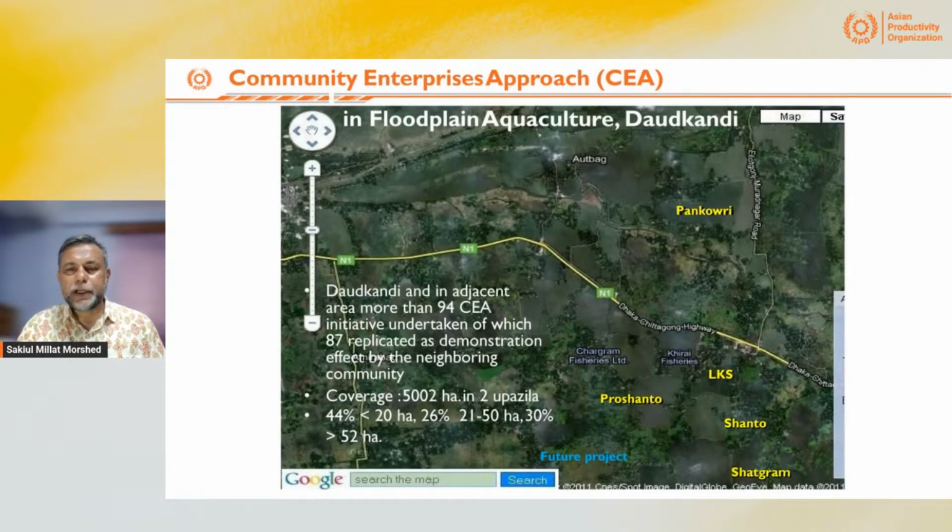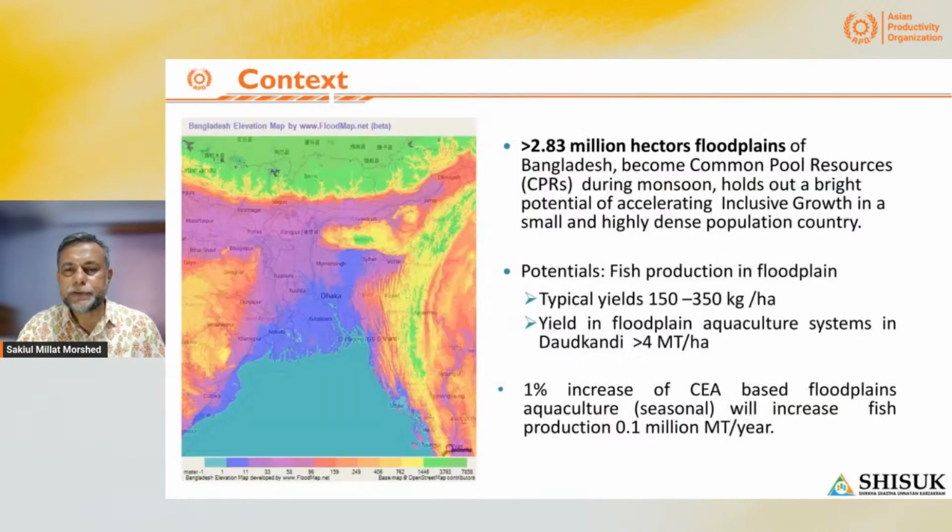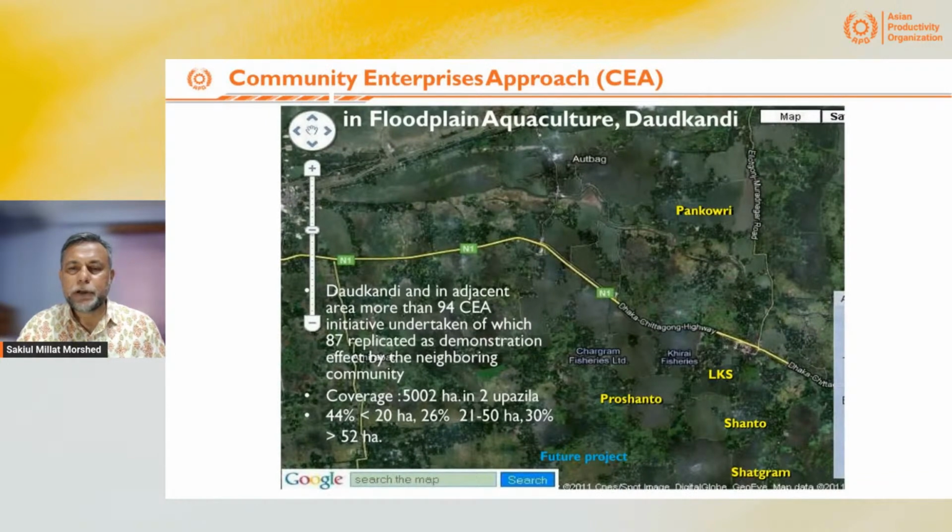So this is a Google shot of our pilot project area in Daudkandi. Daudkandi is one of the sub-districts under the Cumilla district.